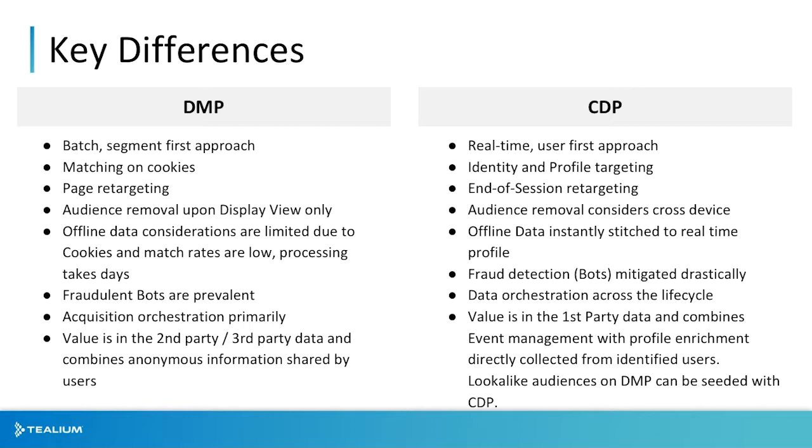Another big difference is in fraud. Today there's a big problem with bots proliferating the internet and fooling internet sites that they are actually real people. Why? Because bots are cookies. And so an anonymous user could just as well be a bot as it could be a real user. That's a big problem and there are very few ways for a DMP to detect that.